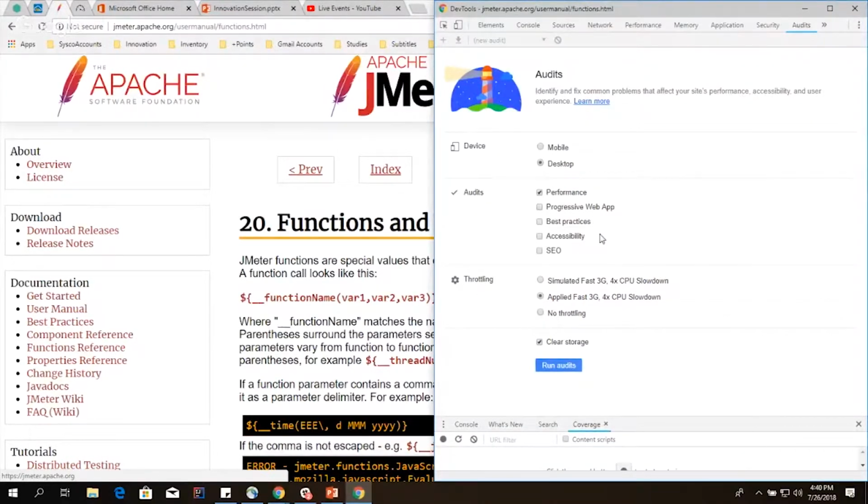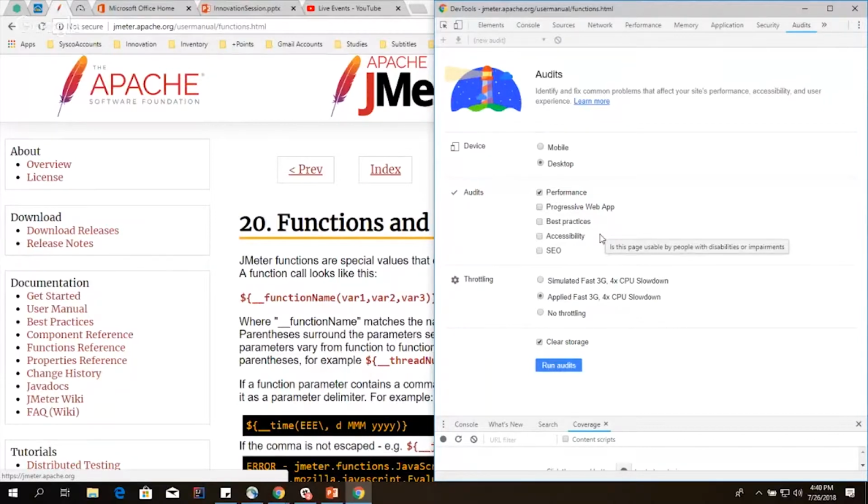It will open up this page, which gives certain conditions that we can follow to simulate our workflow, like whether we need to simulate a mobile or a desktop workflow, and what audits we need to do. Here there is a set of audits available. We will mainly focus on performance. The other sections will give good quality about our code as well, but since we are focusing on performance, we will select only the performance section.